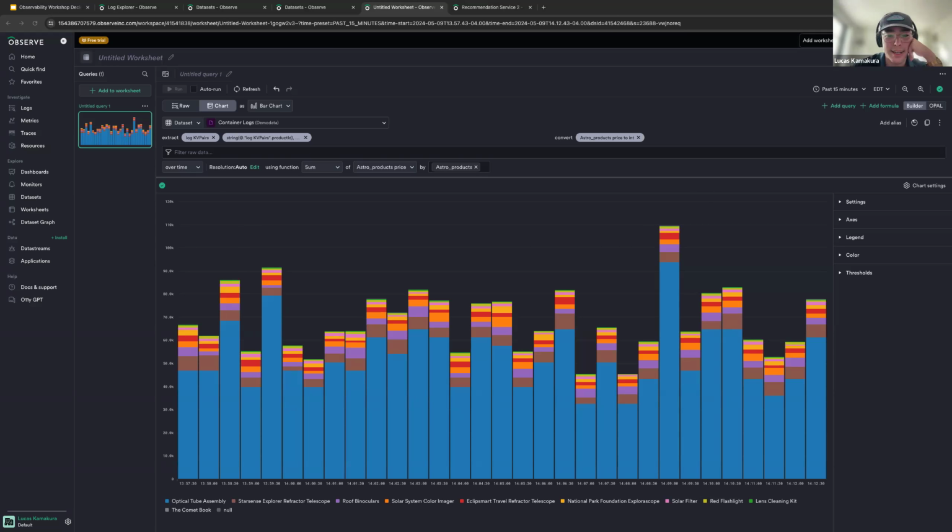Awesome. I think we're done here, right? Let's just recap what we covered. We went through a troubleshooting workflow to figure out what was wrong with our recommendation service within our front end and in our e-commerce application. And then as a little bonus, we found out that there were other problems within some other services that we were able to remedy. Then lastly, we went through some Opal exercises. We built some really nice visualizations and added them to a dashboard. And we hopefully learned a lot along the way about Observe and the powerful platform that we've created here.